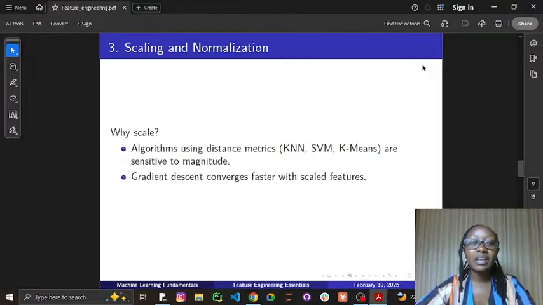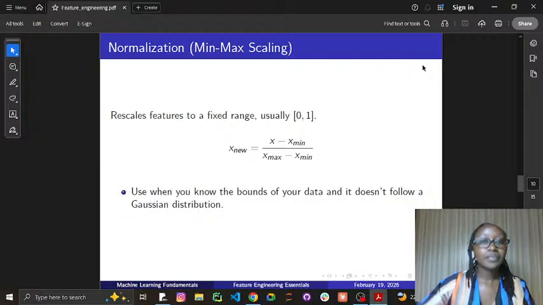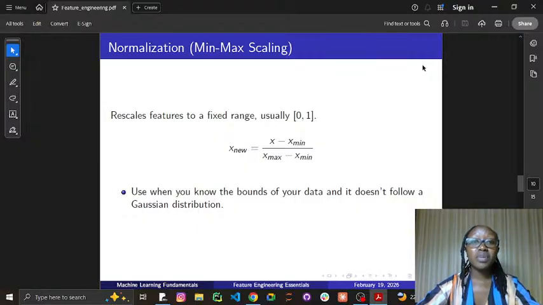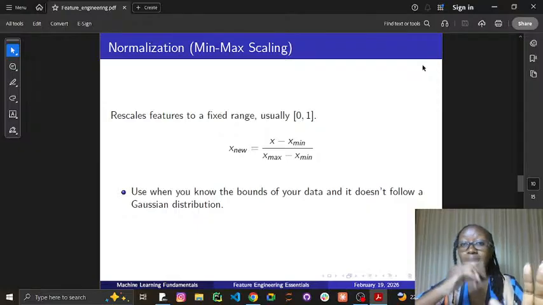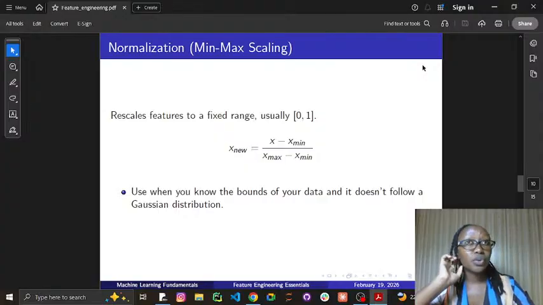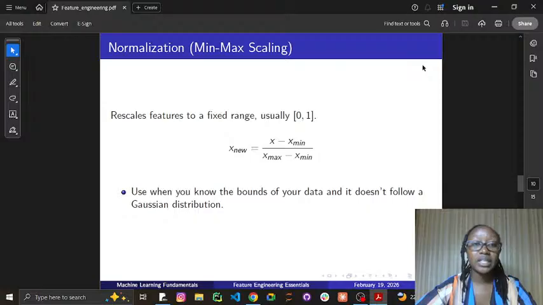And in terms of normalization, it can also be called min-max scaling. What I mean by this is normalization squashes everything between 0 and 1, and you use this when you need a hard boundary, like, say, in image processing. And standardization, which is also the z-score, just centers your data around 0 with a standard deviation of 1.